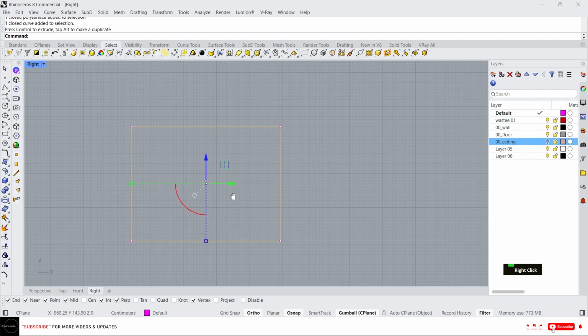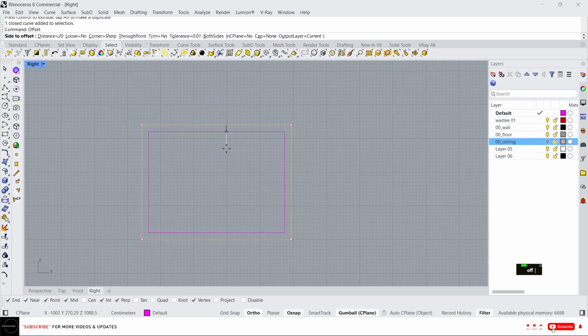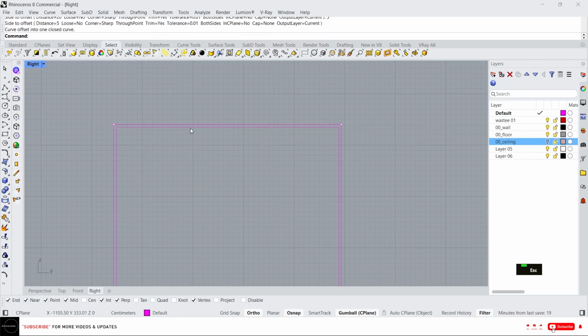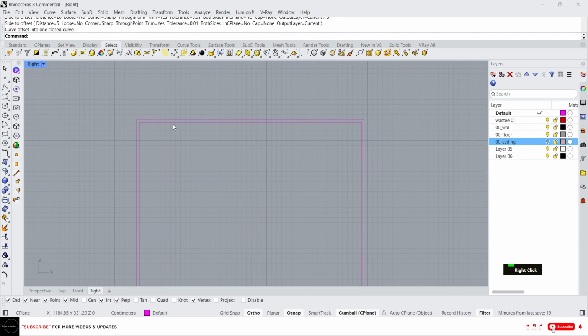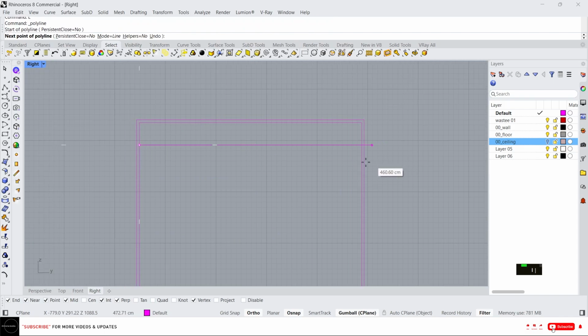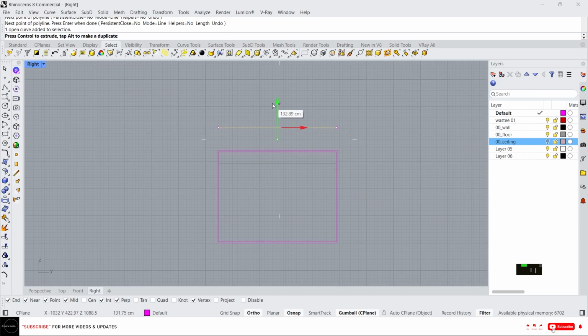Okay, let's create it. Let's make an offset first to around 5 centimeters for the outer frame, and let's draw a line here. By the way, this is my workflow. You don't have to do exactly the same. I used to do this.